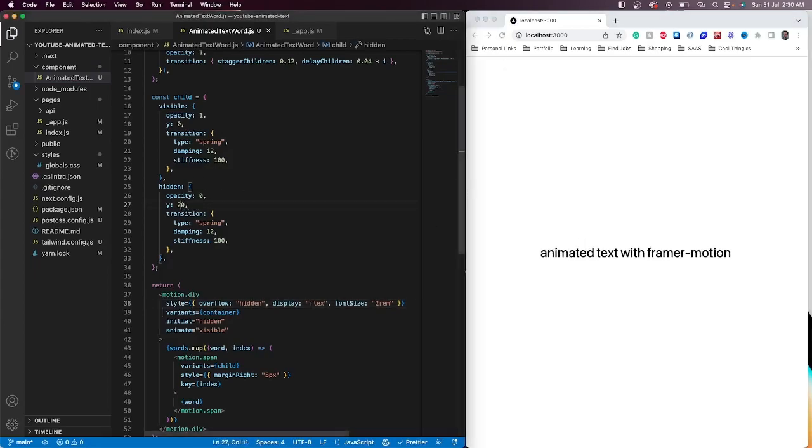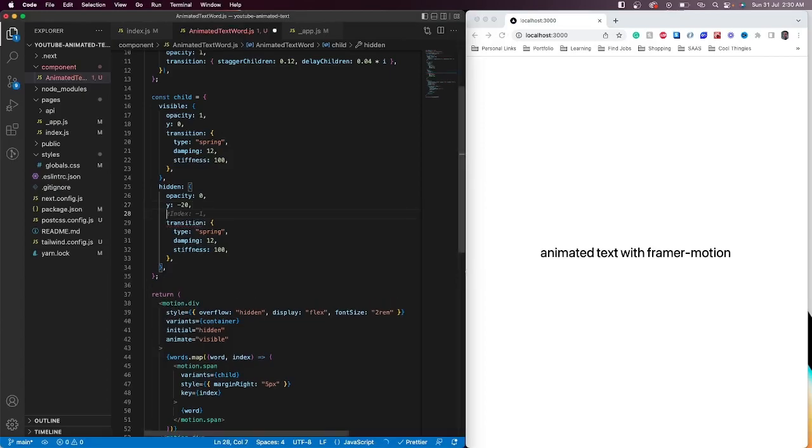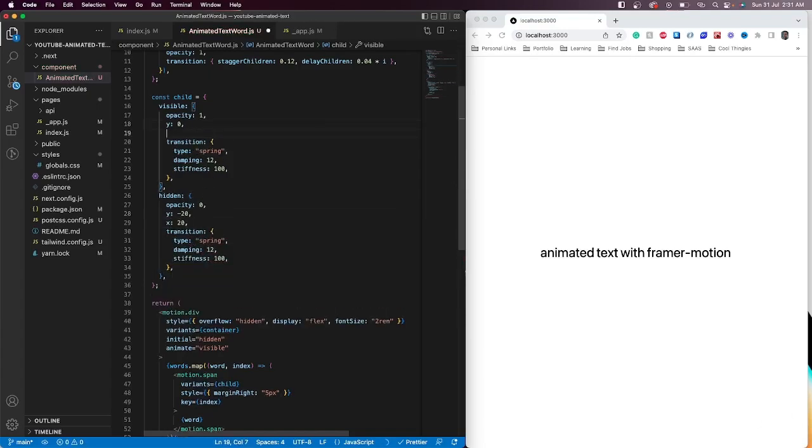We can play around with that. We can just make it y minus 20 and see how it comes out. It comes out that way. We can also do something called x20, sorry, x20, and make it x0 in here.